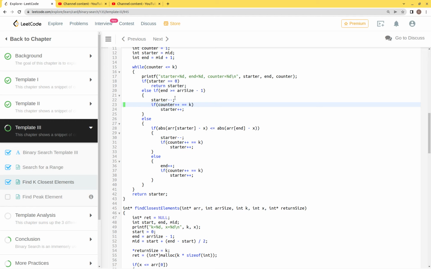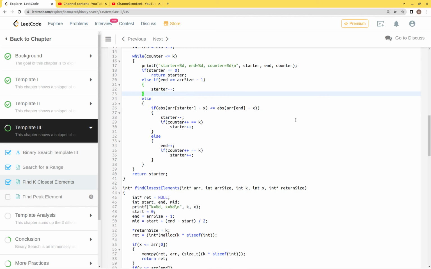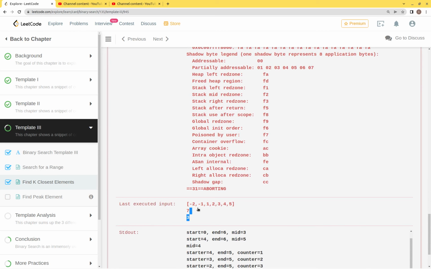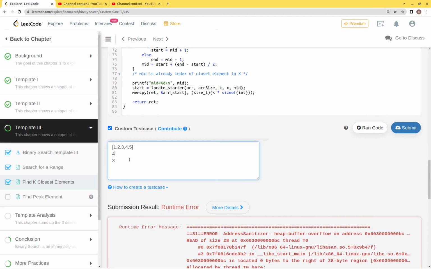Sometimes once the counter reaches k, it seems we don't need this one. Let me try again. I'm going to copy the input to the custom test case and run the code.